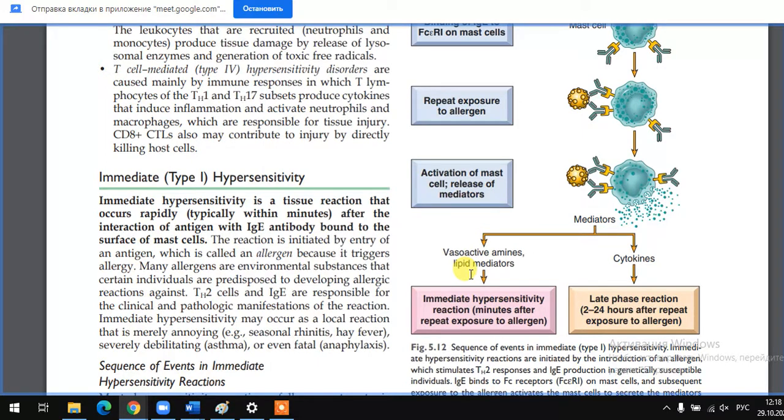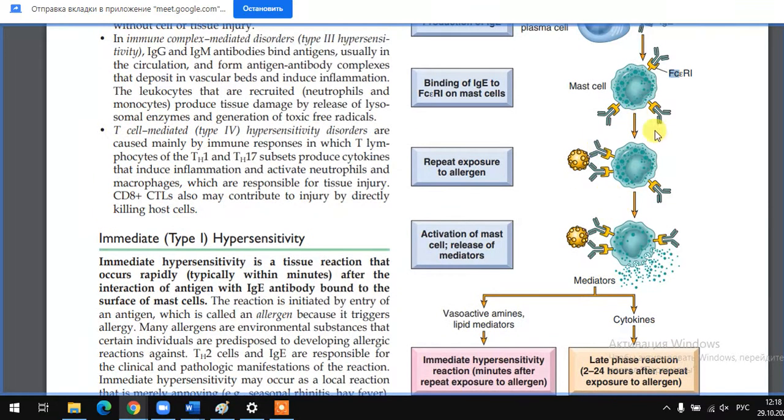Yeah, so the nose. So for example, if your mast cells in the nose only are attached with this IgE on the surface, then if you smell something like pollen, it causes degranulation of histamine in this area. It causes an inflammation-like reaction in the nose. Or it might be in the skin, in the conjunctiva of the eye, or in the digestive tract. So for example, immunity of the digestive tract.